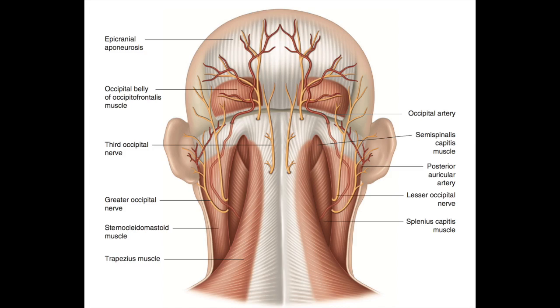That can cause some changes to the soft tissues, and those changes then can put pressure on nearby nerves and blood vessels. For example, the most common one we see is on the back of the head. Back here, we have two structures: a nerve called the occipital nerve, and an artery called the occipital artery. These are close to that ridge on the back of your skull. When you get a lot of tension back here, it can compress those nerves and blood vessels, and it can cause all sorts of symptoms and produce headaches. It can even cause blurriness of vision, and pain around the ear like a question mark. All this comes from tension in that plexus of nerves.